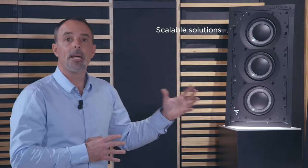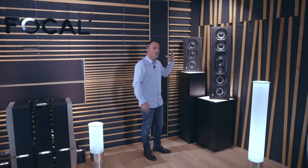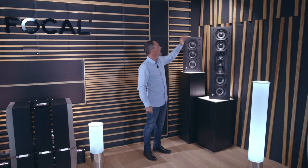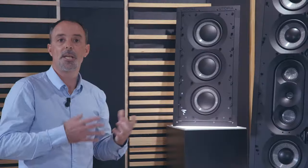When it comes to the Utopia speaker, you can basically scale the system depending on the room size. If you want a setup with one speaker only, very easy to do. If you want an even bigger system with more sound pressure level as well as frequency response extension, you can easily connect one subwoofer module at the top or the bottom of the Utopia speaker. To do so, you have speaker connectors on the top and at the bottom of the product, and we provide speaker cables inside the packaging.